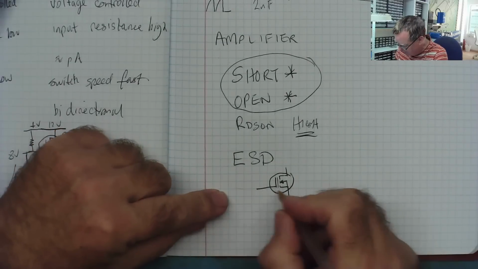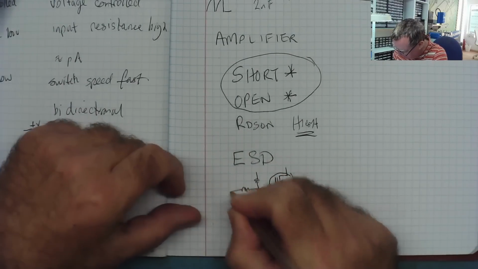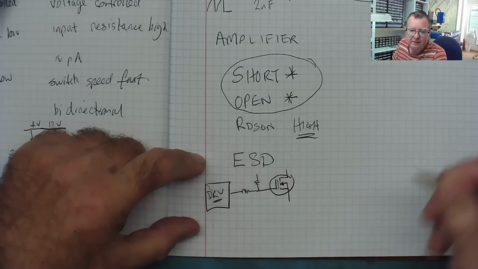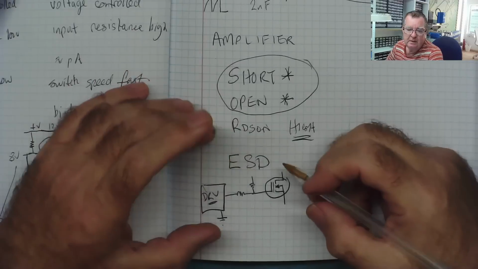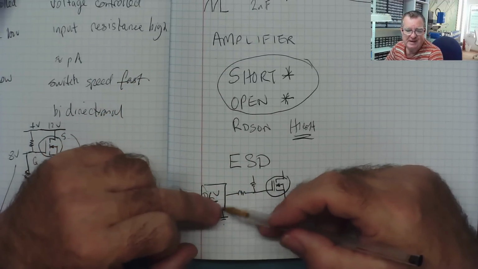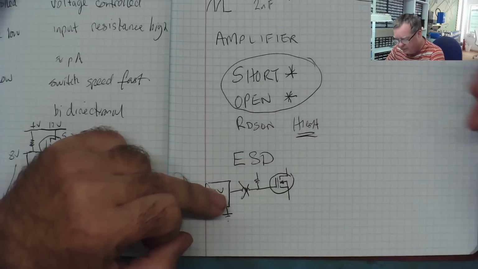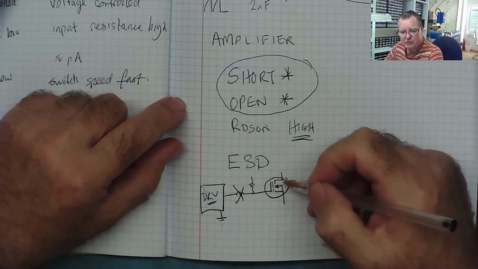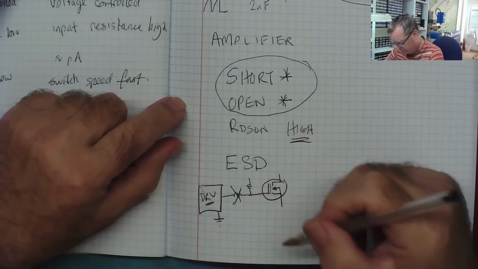If you disconnect the driver, normally you'll have some sort of pull-up resistor, and the resistor goes to whatever device is driving the MOSFET. You'll have a circuit something like this, and this device will be connected to ground. So when there's no drive to the MOSFET, the internal resistance of this device is holding the gate low. The problem occurs when this resistor goes open circuit, and this often happens when the MOSFET went short circuit. So you've changed the MOSFET and you haven't realized that this has gone open circuit.